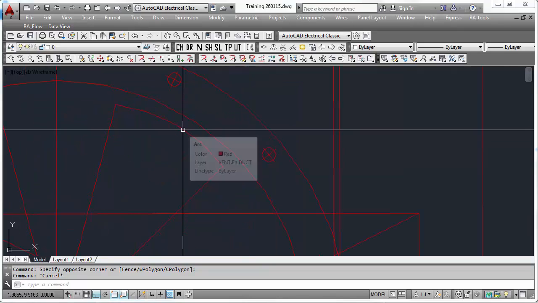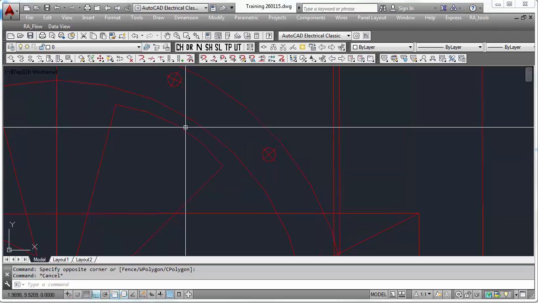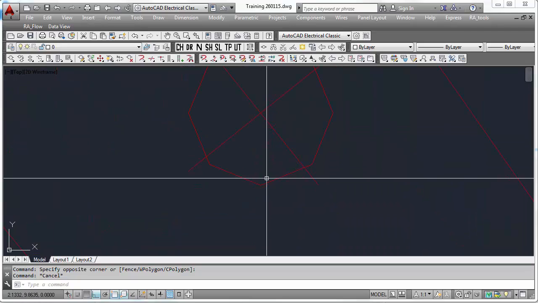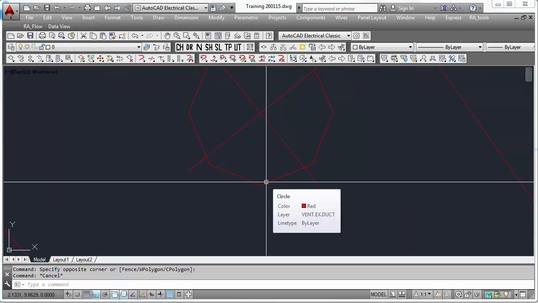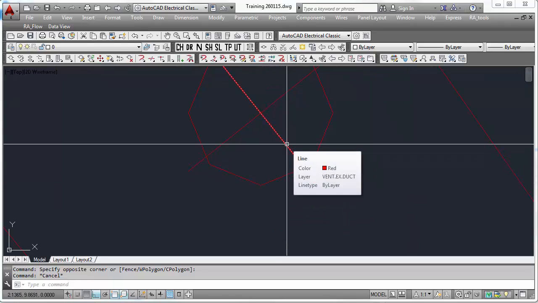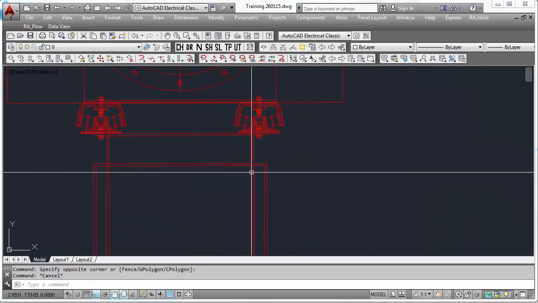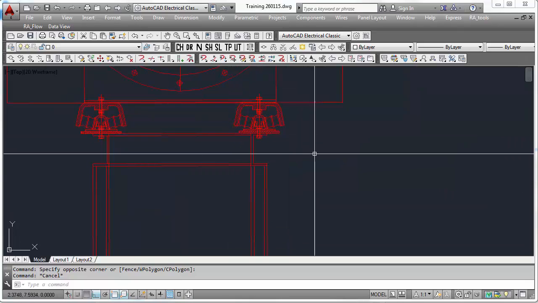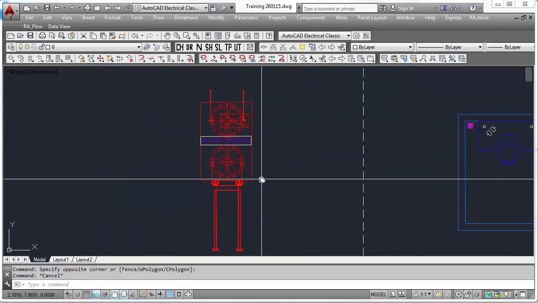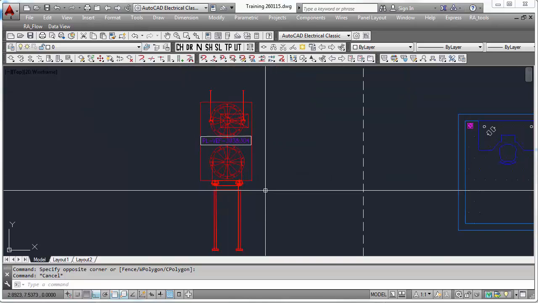Now this is an arc. Now I am zooming in, placing my cursor here. This is a circle. This is a line. Similarly, here also you can see a line. That means this mechanical drawing is made up of lines, circles and arcs. Okay? Lines, circles and arcs.